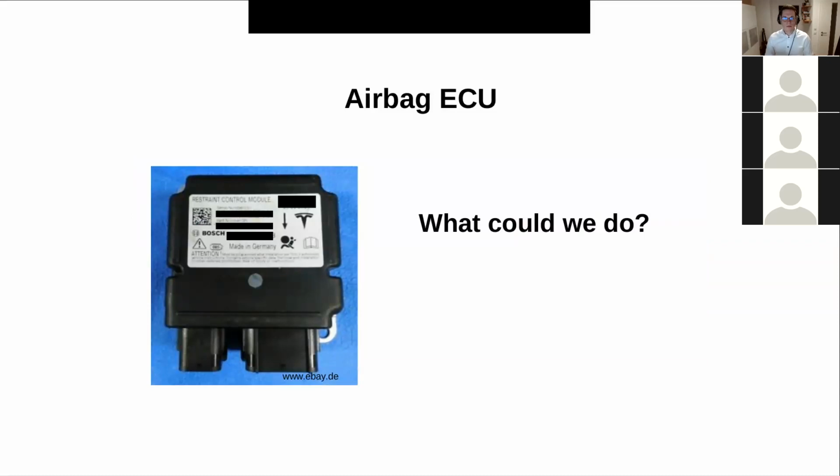So this is where Pete got an airbag ECU. This is the ECU responsible for communication with the deployment entities within the car, but it also logs some relevant information right before the actual crash. So sadly, Pete only got the airbag ECU, which we can see here on the screen. So the main question Pete asks himself is, what could he, or actually we obviously, do with this evidence item?